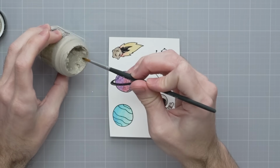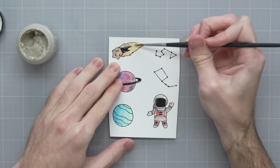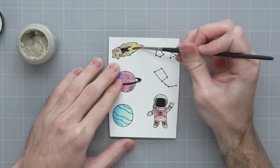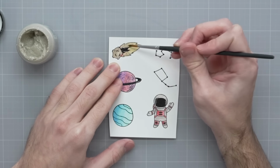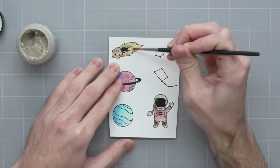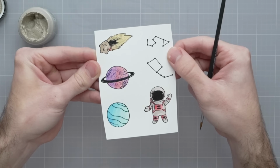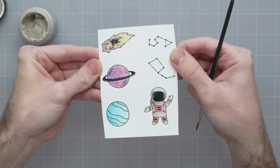If you wanna get into more of a detailed area, you can definitely try using a brush. Here I'm gonna go in with a brush and some Fool's Gold, and I'll go over the layer of that flame with some of that beautiful Fool's Gold glitter. This will give it tons of gorgeous shine, and you're able to get more into the details than you would be able to with your finger. And that gives you just as much gorgeous shine. I absolutely love that too.